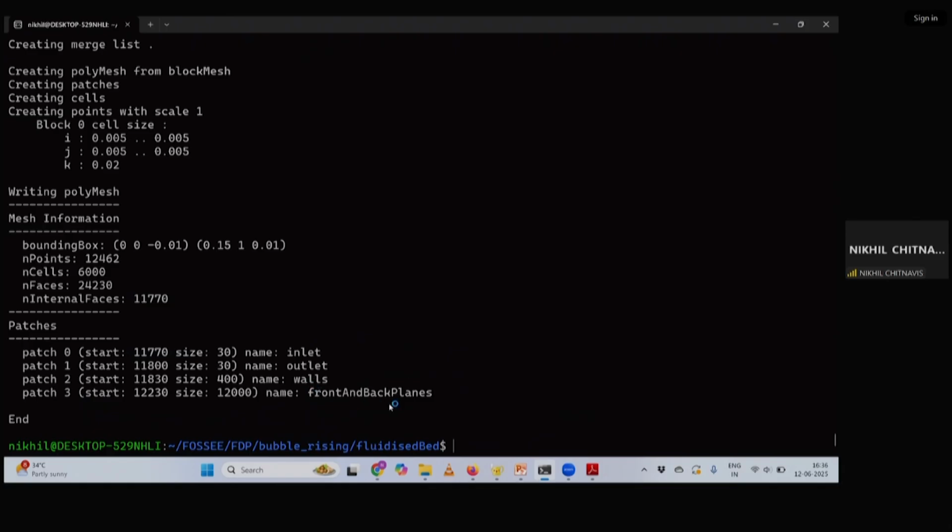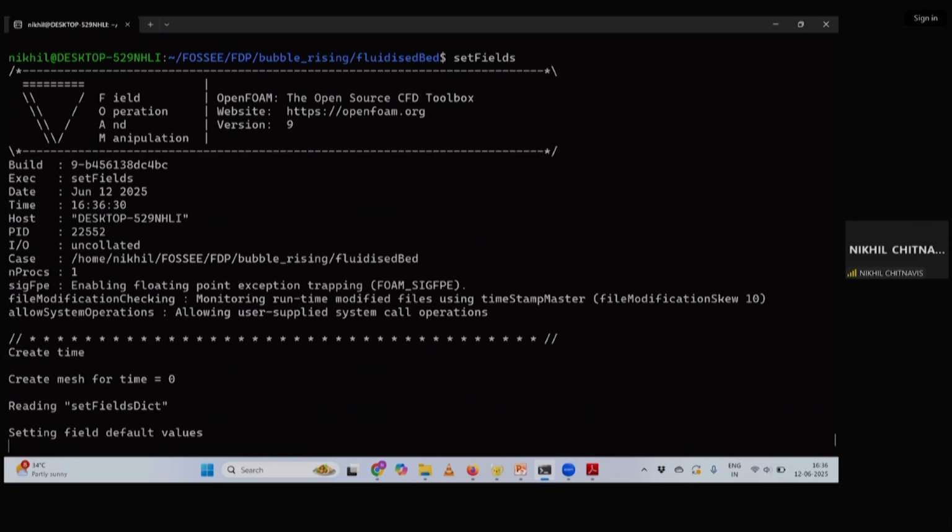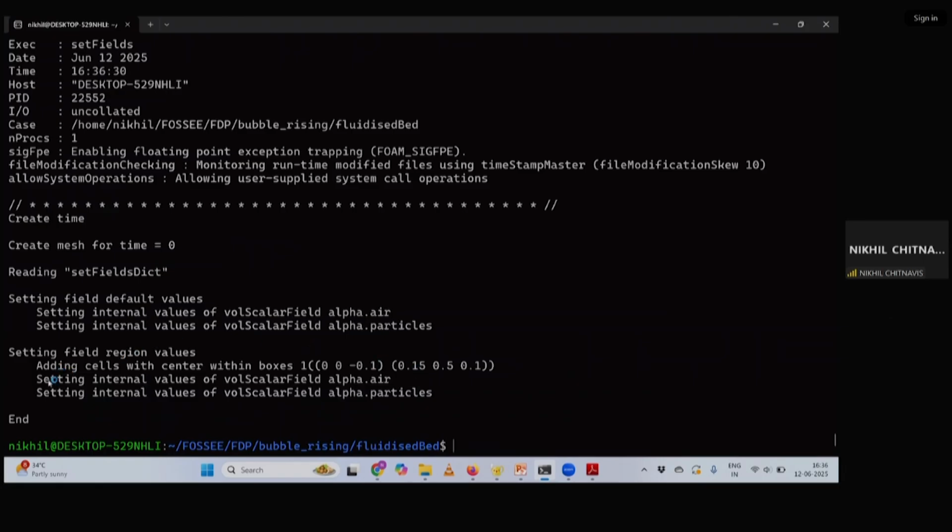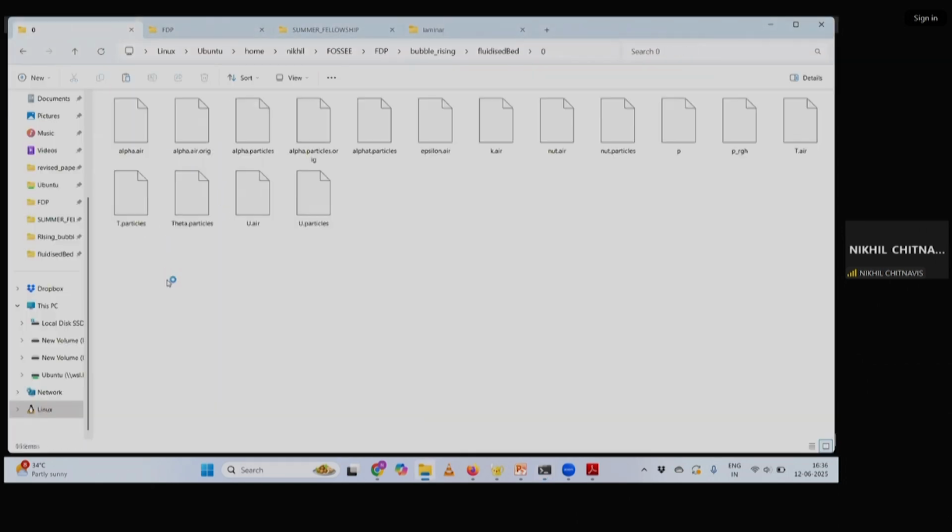After this, as we are saying that in multi-phase we will initialize some field, the set field command will run. This will initialize our alpha air and alpha particle. After initialization, we'll be able to see this alpha air and alpha particle.